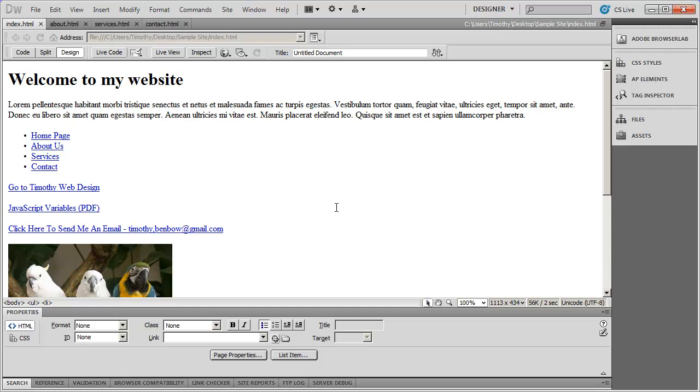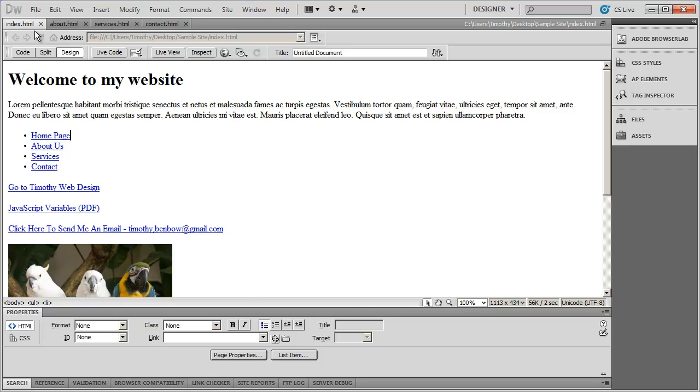And again, CSS stands for Cascading Style Sheets, and it's the language that you're going to use to create the different styles that you're going to apply to your page. Now, CSS is intimately tied into HTML.